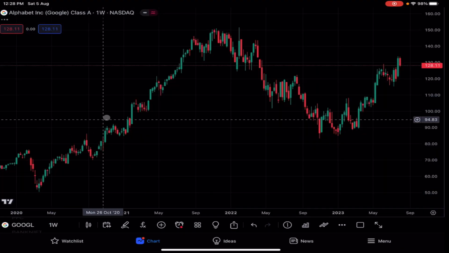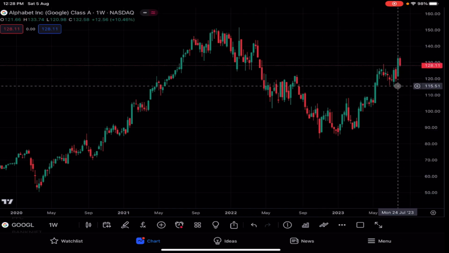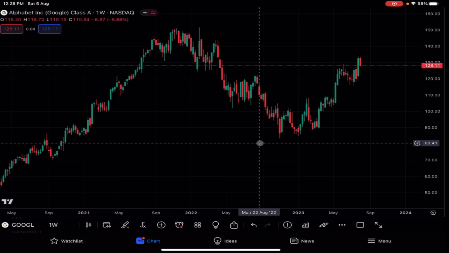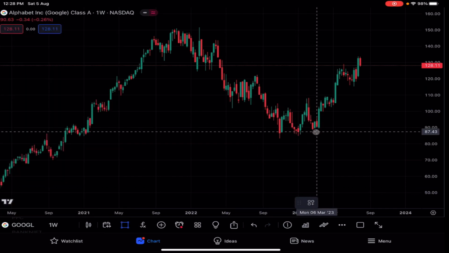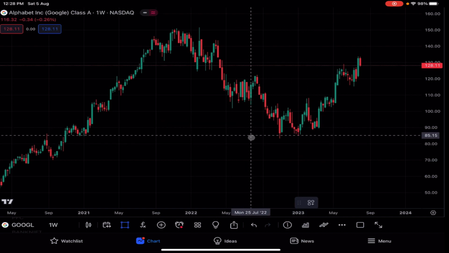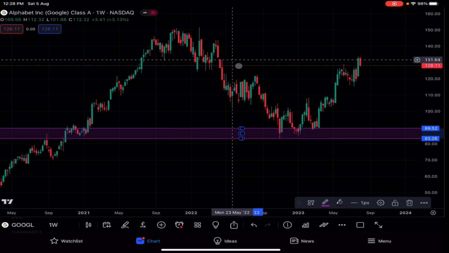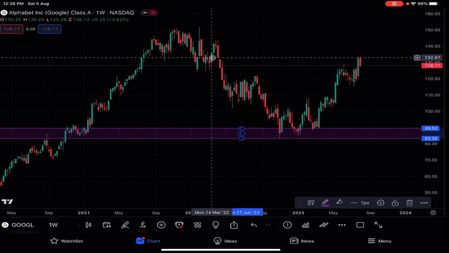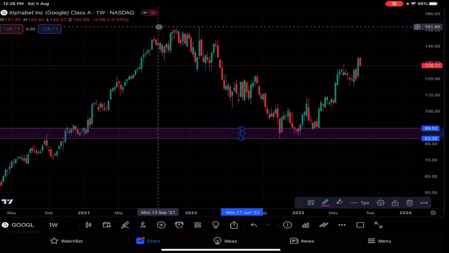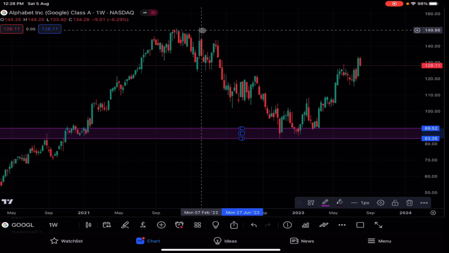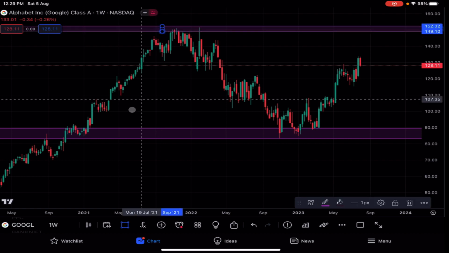So let's start analyzing this chart on the weekly time frame. So this is my weekly time frame, which means that each candle represents 1 week. Let's mark key support and resistances over here. So this area over here, the triple bottom, the price took support over this area thrice. So I'm marking this as an important zone. Okay. And let's see for resistance regions. The price has been resisting this area over and over again. So I will mark my resistance over here. Something like this.